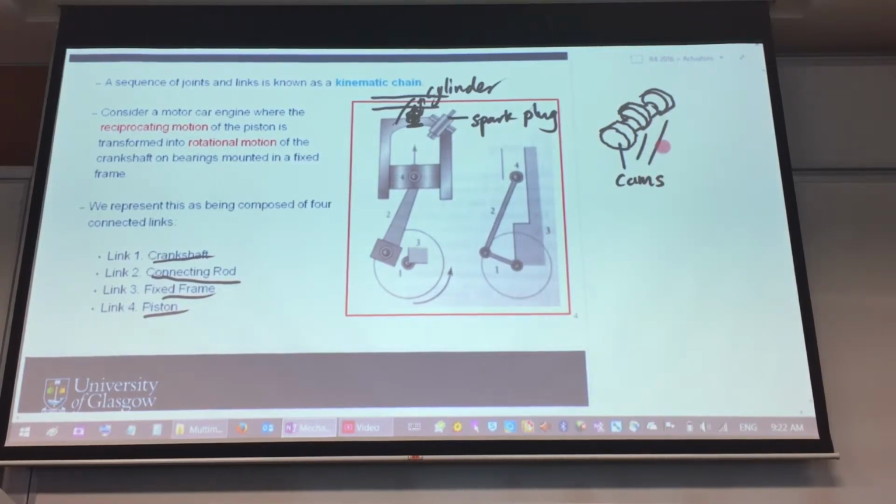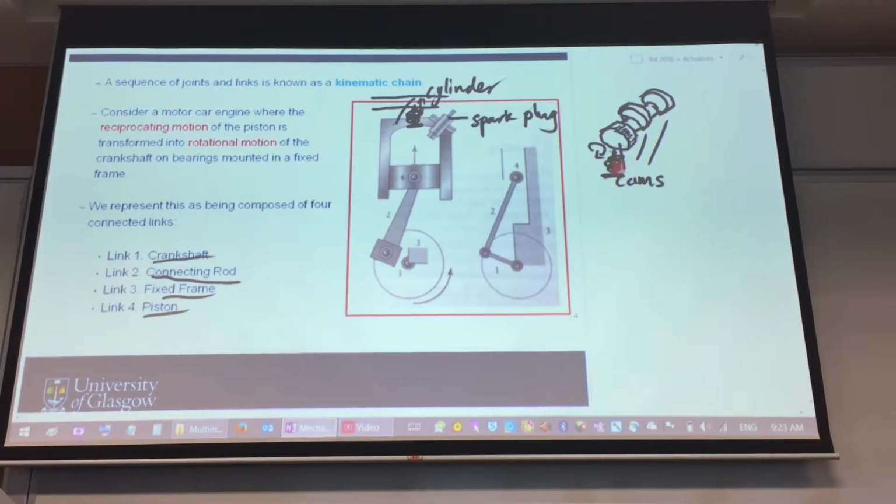These are called cams. So the cams will be rotating, and you can see that if I have anything pressed against this surface, like a valve, as it rotates, the valve will be pushed in and out as it follows the profile of this cam here. Because it's spring loaded, this valve is always pressing on this surface.